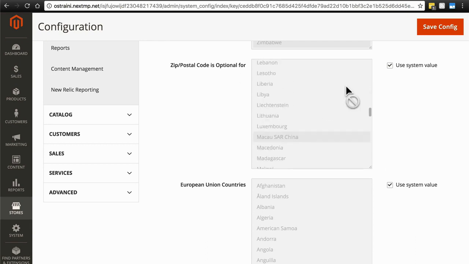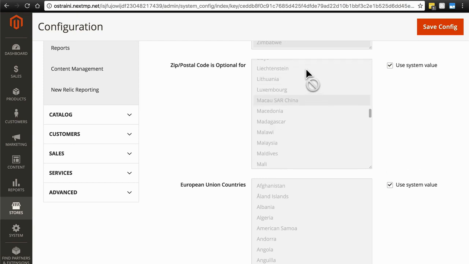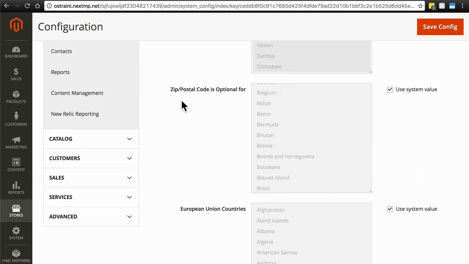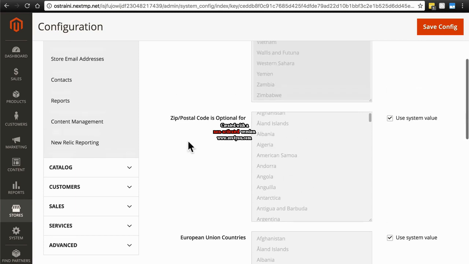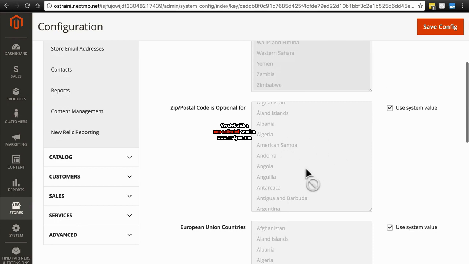The system value will have defaults selected for you. As you can tell, we have Ireland here, then it skips a bunch of countries, then we have Macau SAR China, and so on and so forth. These are countries that, once again, visitors who are making a purchase might need to provide a zip code for. The countries that you select here will have an option to provide a zip code if someone from that country is placing an order. If they're from one of the countries that are allowed, but that you have not selected in this list, then they simply won't have any way to enter a zip code.